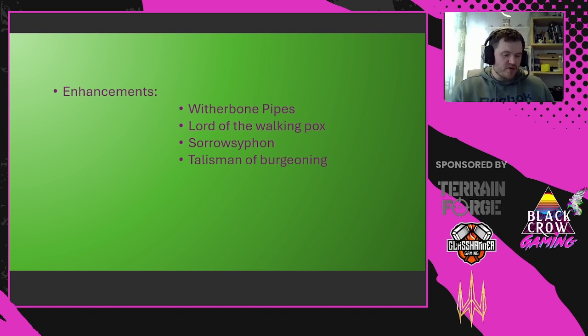Lord of the Walking Pox, Death Guard models only. If the bearer is leading a Poxwalker unit and is in strategic reserves, for the purpose of setting up that unit on the battlefield, treat the current battle round as the 3rd battle round. Now, this is because they come in from strategic reserve. I don't think this means you can come in turn 1, but it means when you come in turn 2, you can come in your opponent's deployment zone. So it's okay. It negates that sort of speed issue, but it's still not that hard to screen out your deployment zone turn 2.